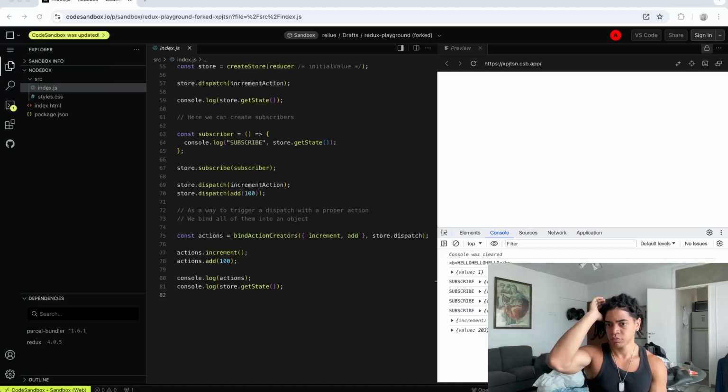But in this case, we have two distinct things that we're working with. And it would be nice if we just split these out into two smaller reducers. Now, if you saw before, createStore only takes one reducer. So this is all smoke and mirrors. combineReducers just basically makes one reducer out of a bunch of small ones that we can eventually hand to createStore. So how would we refactor this?